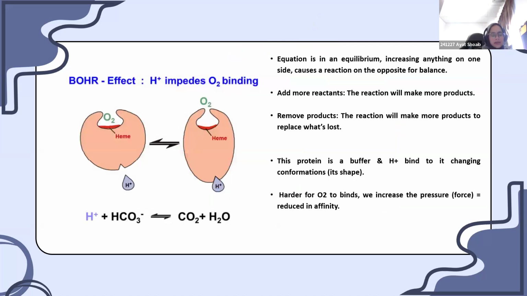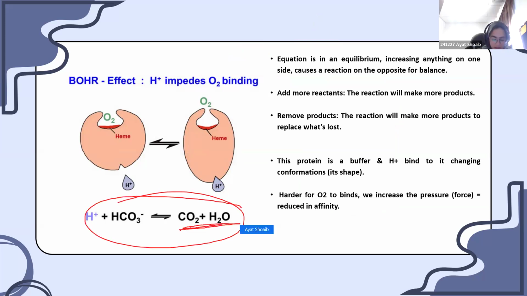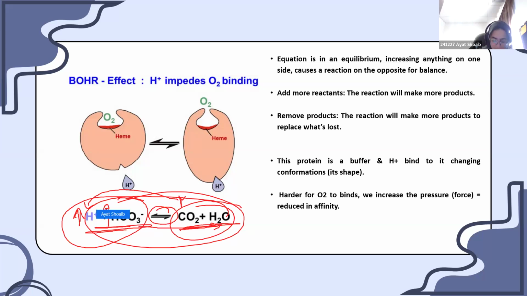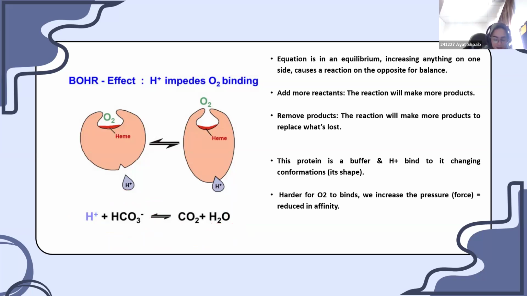This is the Bohr effect. We have this equation here, with CO2 and this one. The symbol in between means that if you increase this or this, it's going to form this, but if you increase these two, it's going to go and form this. Our CO2 eventually releases H plus, as I said. This H plus goes to the heme protein. Our hemoglobin is a protein. It binds to this side, which is different from the oxygen binding site.